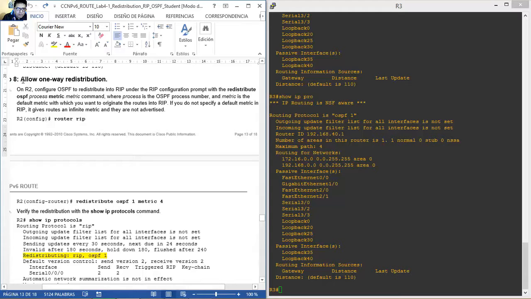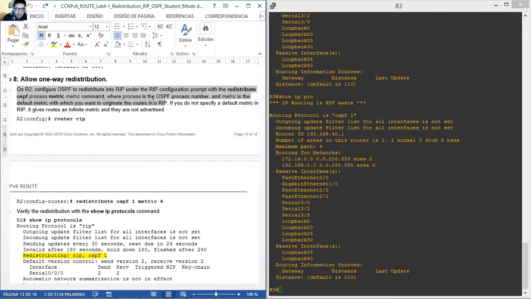Allow one-way redistribution. On R2, configure OSPF to redistribute into RIP under the RIP configuration prompt with the redistribute ospf process metric command, where process is the OSPF process number and metric is the default metric with which you want to originate the routes into RIP.